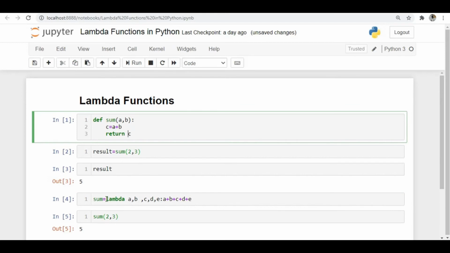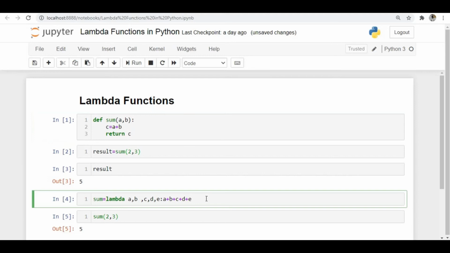When it comes to a lambda function, we don't need to write a return statement, and you don't even need to mention the name. Here, I'm just creating an instance for the function, sum. When we normally use this lambda function with other functions like filter, map, and reduce, then we don't need to use this name. Here I have created a name, but you don't need it. We can just use lambda, mention the expressions and arguments, and directly use that. Let's understand this lambda function with another example.